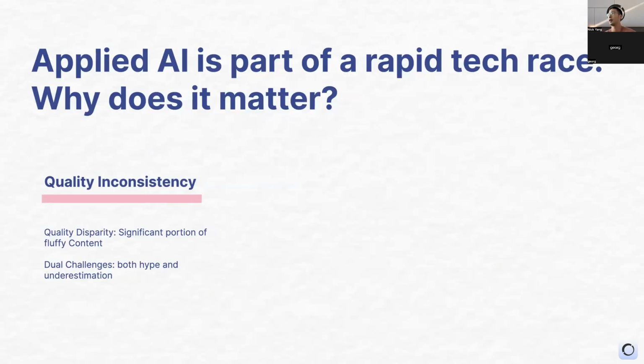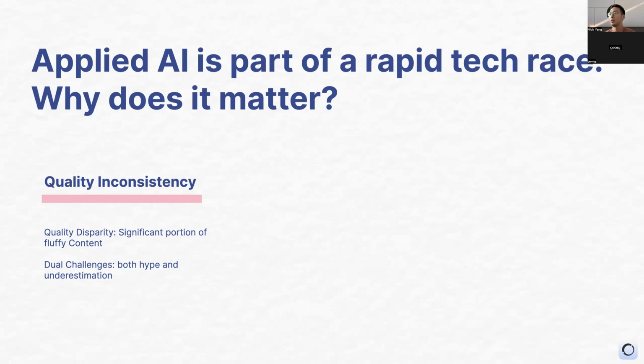Then why we do this. I think Georg already mentioned that we identified three challenges because of the rapid tech race at this moment. The first one, inconsistent quality. Half of the content is either not reliable or simply marketing, some hype, some underestimation, and there's no time for proper reviews or for technology to reach a more stable phase.